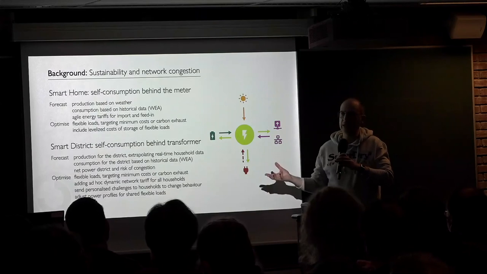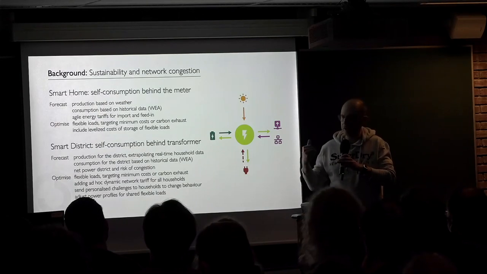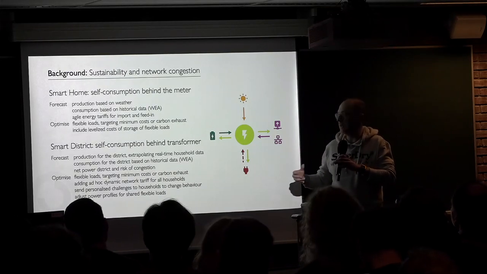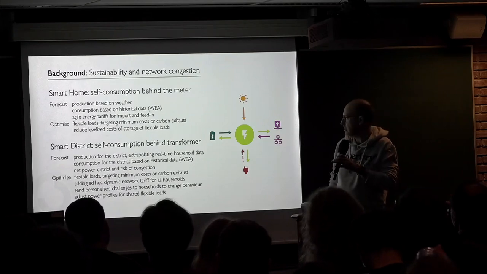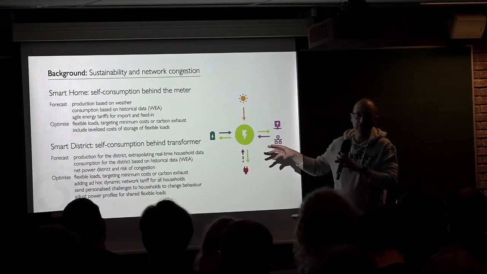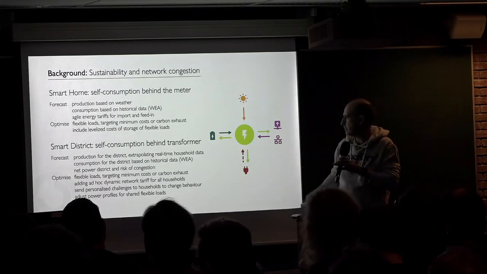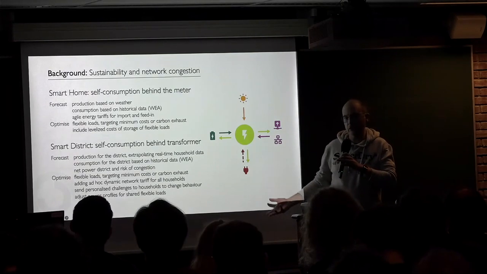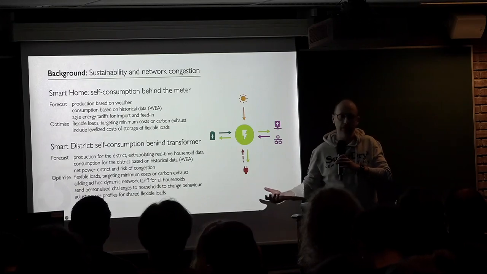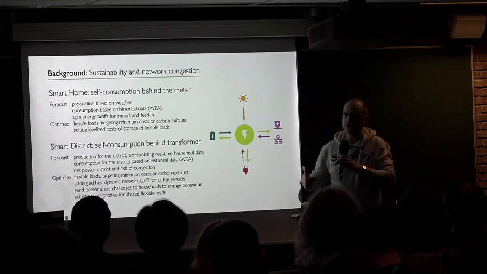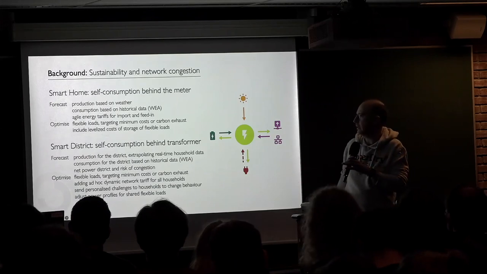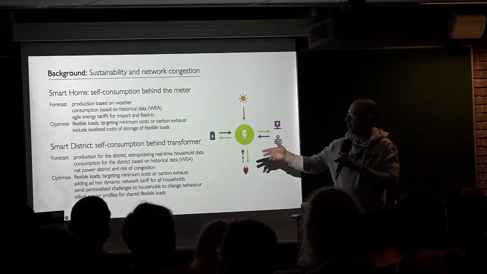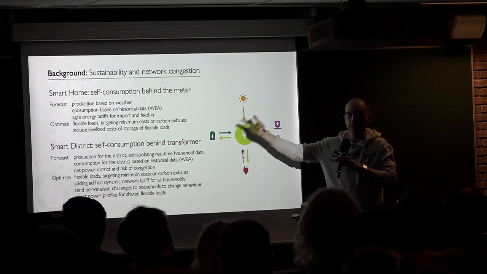For the grid, we have dynamic tariffs — people can have contracts where they pay a different tariff by the hour or even by the quarter. So we have the data to know those costs. There is also a carbon cost associated with the type of energy produced. For the battery, it's charge-discharge, but there is also a levelized cost of storage — for instance, if your battery costs 1,000 euros and can do 1,000 charge-discharge cycles, every cycle costs 1 euro, so you need to take that into account. For the loads, we use past consumption and a weighted exponential average to predict future consumption.